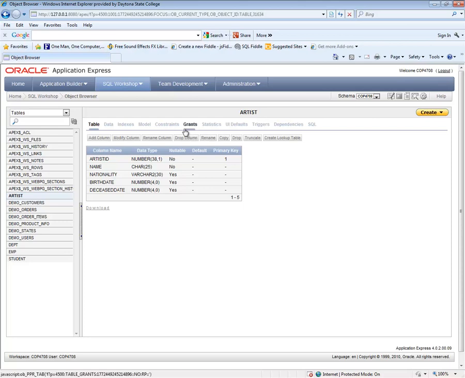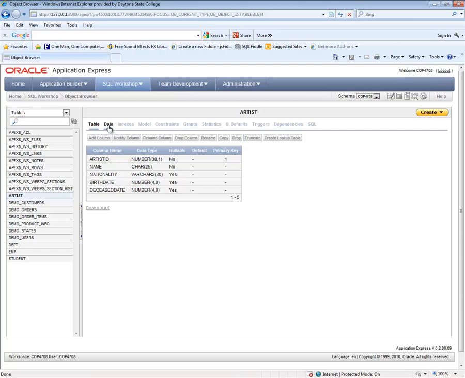If you click on the different tabs on the top, you can add a column, you can modify a column, rename, you can drop a column, delete that column, you can rename the table, you can drop the table, you can copy the table into a different database, and you can create a lookup table for that.